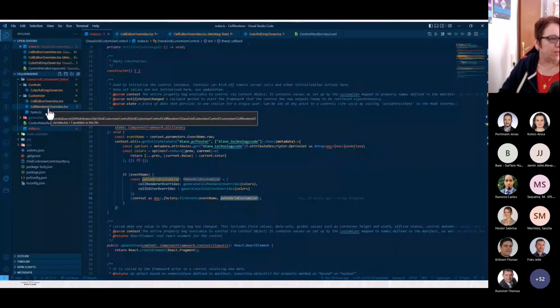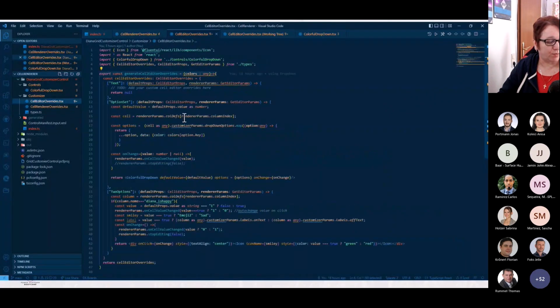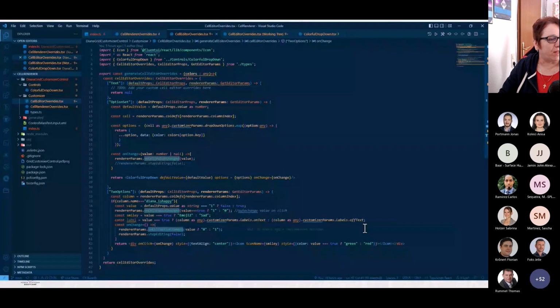And the implementation of the renderer is also pretty easy. For each column type, I have some other renderer. For the two options, I have the smiley. For the other ones, the control colorful option set, the same in the editor. I also have some methods there to provide the new value. I don't use notify output change as in the other PCFs. I interact with an API for the Power Apps grid, and I'm able to tell the Power Apps grid that my value got changed. So it functions a little differently, but I have the same possibilities.